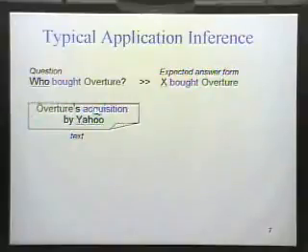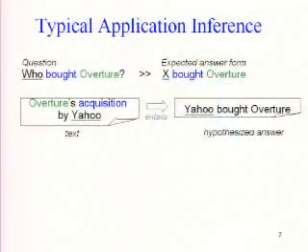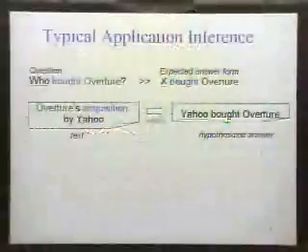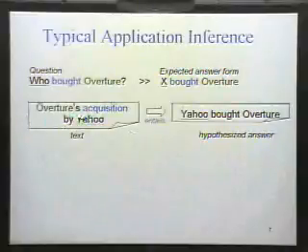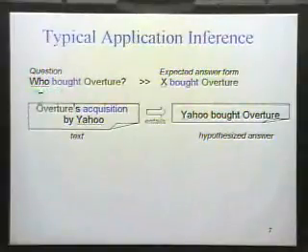So suppose I have this, "Overture's acquisition by Yahoo surprised the market," and so on. Okay? From this expression, I can infer that Yahoo bought Overture, right? That's actually what I'm trying to do, to see that this expression entails the kind of expression I'm looking for, with Yahoo filling the variable slot. So if, based on this text, I'm going to say that the "who" should be Yahoo, it's because I made this kind of inference. I said "Overture's acquisition by Yahoo" entails "Yahoo bought Overture," which is the match to my original question. So what I really need to do here is this kind of entailment inference.